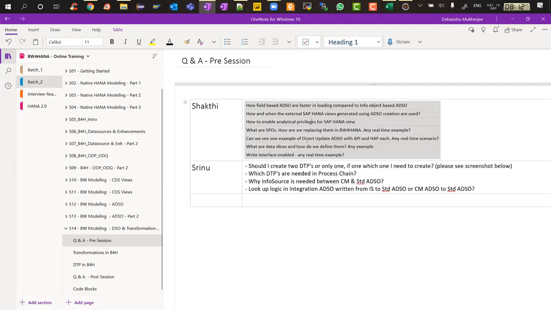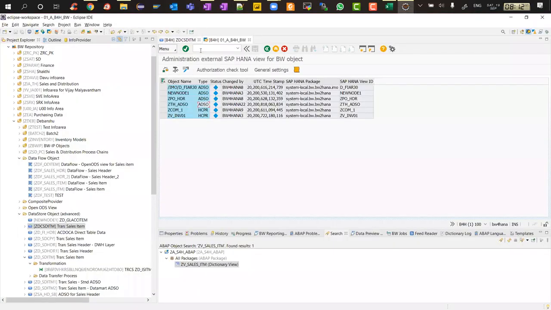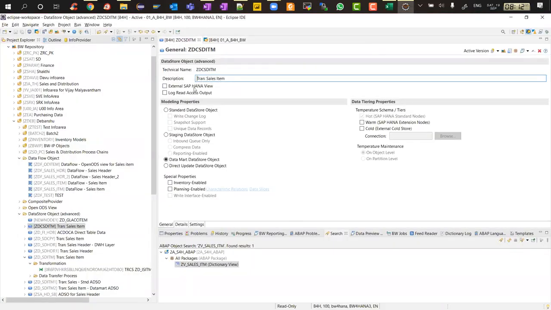So if you want to create analytic privileges, you have to create them manually in SAP HANA Studio. Now, there is another scenario where the CV is generated out of an ADSO, for example, and you have analysis authorizations already created on top of the ADSO.